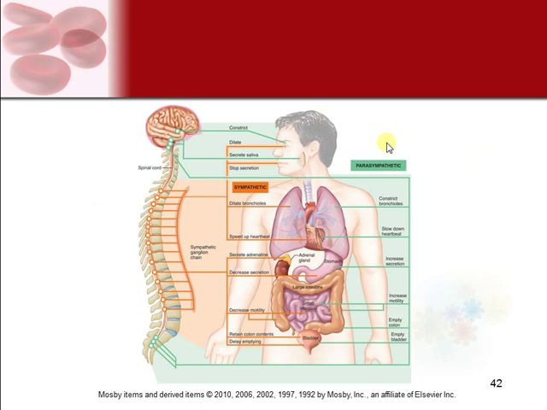And your autonomic nervous system is also divided into two separate sections. You have your parasympathetic and then your sympathetic nervous system. These are pretty important because they have to do with your fight or flight or your relaxation. So your sympathetic nervous system, this is your fight or flight response. If you get super stressed and you get that, oh my God, I'm being attacked by a bear, I need to run away feeling, it's your sympathetic nervous system that's being triggered.